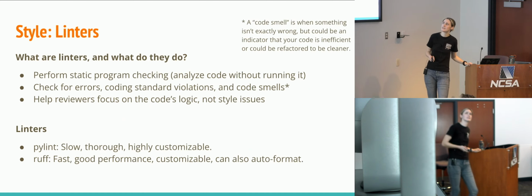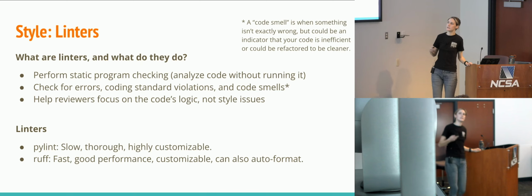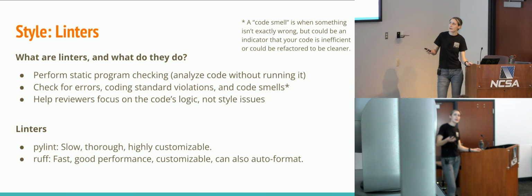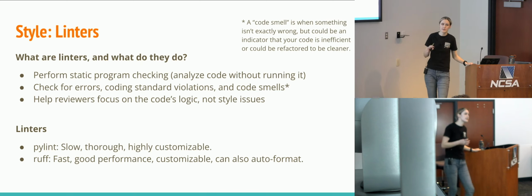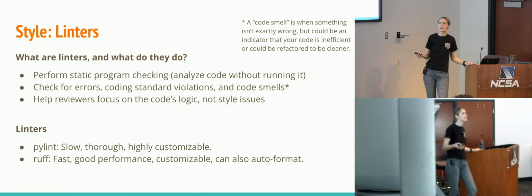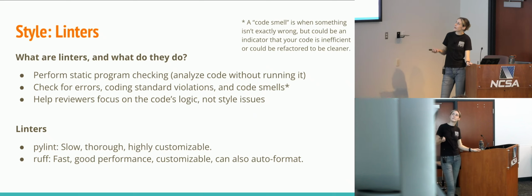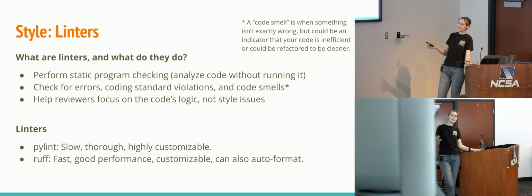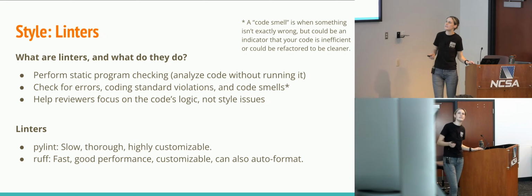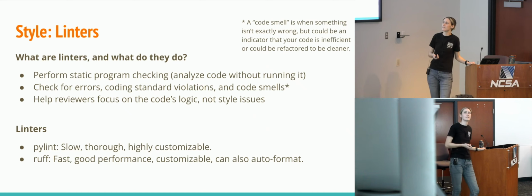And now linters. What are they, and what do they do? They'll perform static program checking. So they won't be running your code, but they'll be taking a look at it beforehand. They'll look for errors, anything that's violating any standards, and code smells. And that's when things aren't exactly wrong, but maybe things could be improved. It just gives a sort of funny feeling. Linters will help catch that for you.